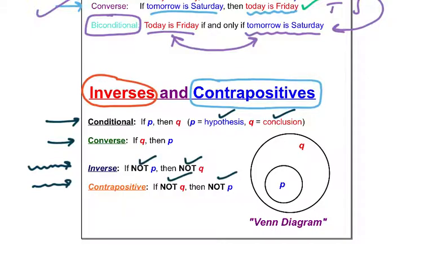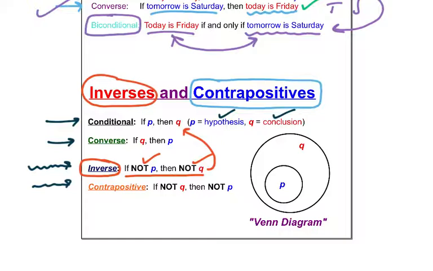Now, when we start doing inverses and contrapositives, look at the big clue word right here. We start doing the opposites. We start doing the nots. Can you just read what the inverse is? And what is that really closely related to up above? Can you see? It actually is like the conditional, but just not. It's like the opposite of the conditional. Not switched, but just opposites. If not P happens, then not Q is going to happen. So to find the inverse, you take the conditional and you make it opposite. If not P, then not Q.